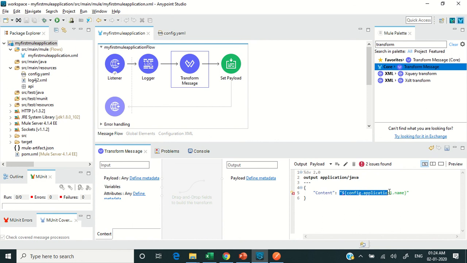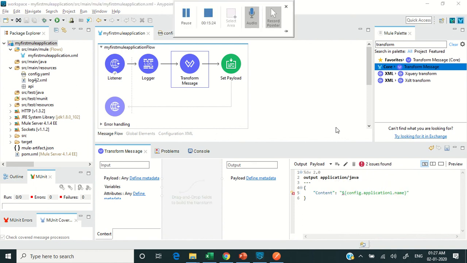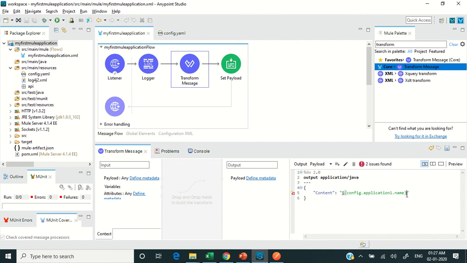So this is our variable. As we did last time, we have to create a variable first, where output equals this. As you can see, this is getting an error here.